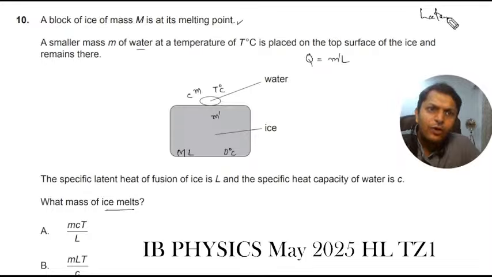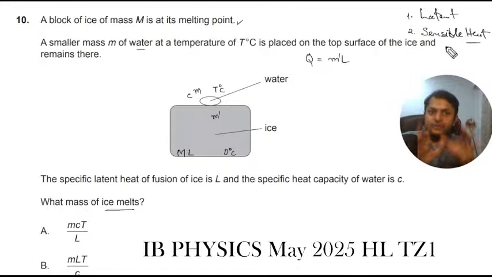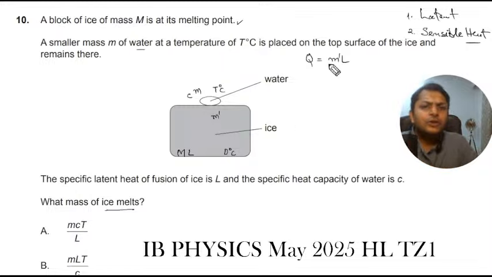As I have always taught in my lectures and in my lecture series also, there are two types of heat. One is latent heat and another is sensible heat. So what this question is saying is that we are only concerned with latent heat. We are not concerned with the sensible heating for the ice here. So ice is literally having m dash L. This is the heat which ice absorbs, and m dash is the mass which melts.